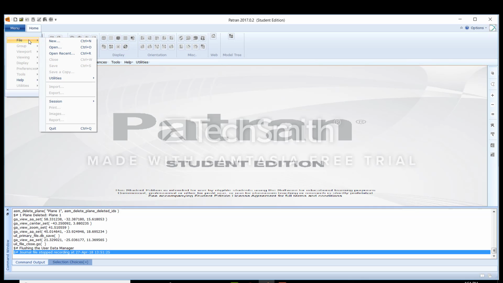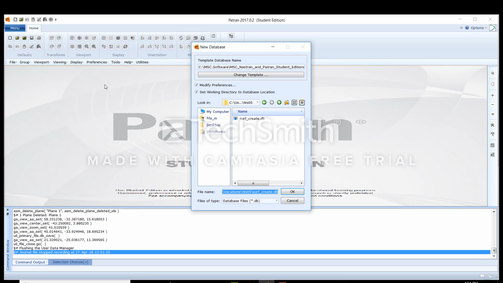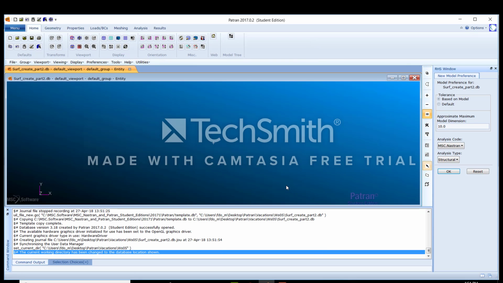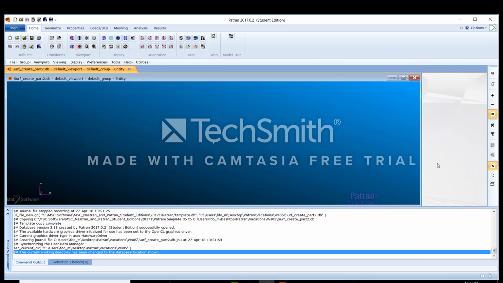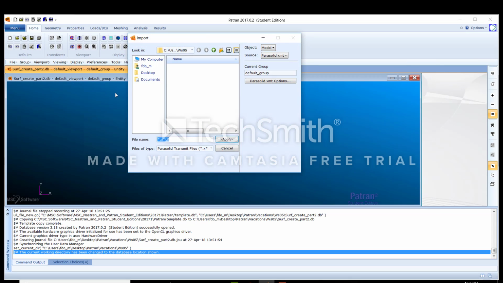Now I'm going to import the complete surface. I go to import object model. In sources, I'm going to choose IGES. Correct. I'm going to uncheck import to Parasolid, and I'm going to select the file that is named complete surface. Here I have a little problem with that, but I'm going to click OK, and the file doesn't show.